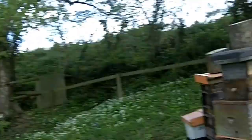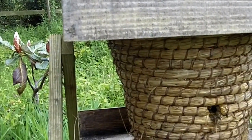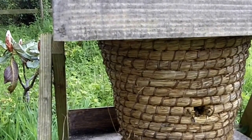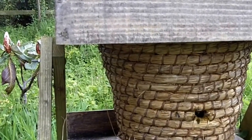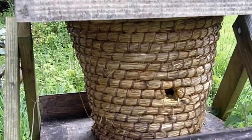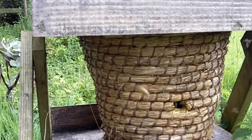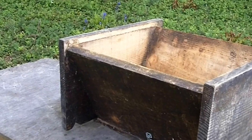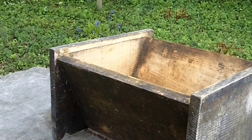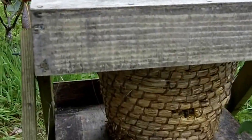This is Phil Chandler. I'm going to show you today how to get a swarm out of a basket they've been in for nearly two weeks, and into a hive with a minimum disturbance. This swarm was caught about two weeks ago, and due to a combination of me not being around and inclement weather, I've left them in the basket for that period. I normally would only leave them in for maybe four or five days up to a week, so they're well settled. They will have built some comb. I'm going to transfer them into this little top bar hive here — it's only a small one because that's what I've got to hand — and they will eventually go into a full-size hive. This is simply to show you the process of transferring bees from a basket into a top bar hive.